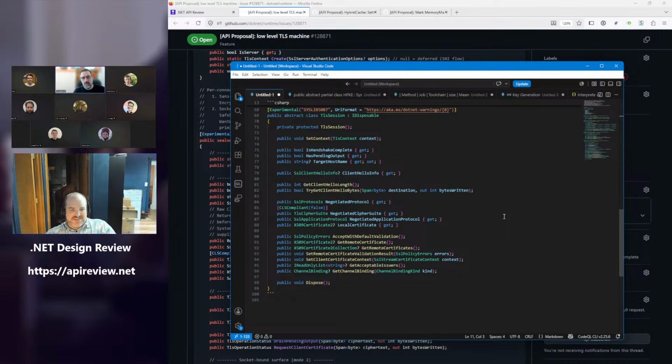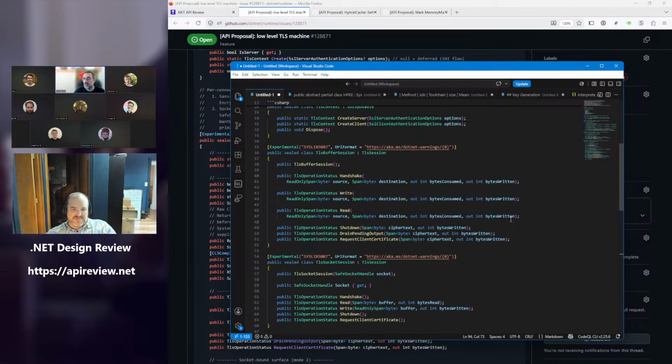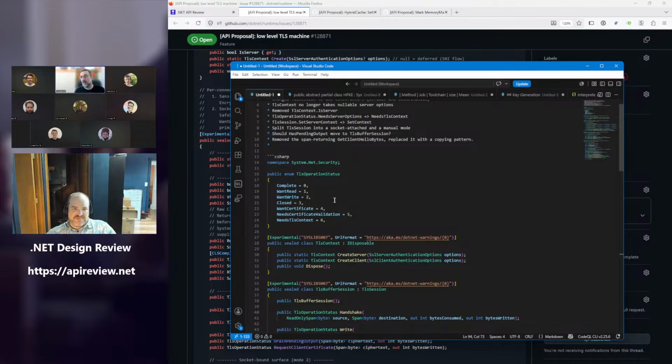Why don't we make the set client certificate context nullable? So if you want to move on without providing a certificate, you call this method, but you don't provide it, and we can deal with it at the protocol layer.